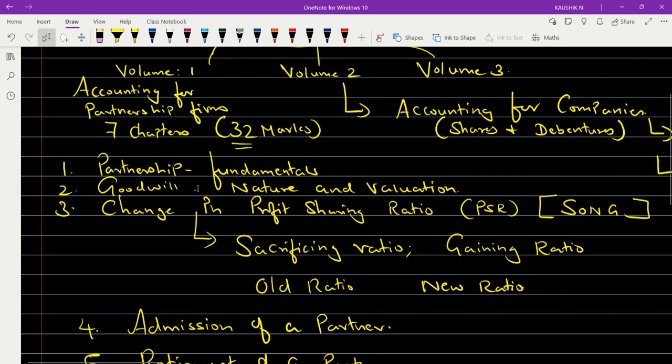So you are going to learn in detail about partnership. Obviously, you learned what is partnership, what are the essential features and characteristics of a partnership firm, and who can be a partner. You also learned something about advantages and disadvantages of partnership in your business studies in grade 11. But that is only a theoretical concept. In 12th, about the same partnership, we are going to do the practical problems.